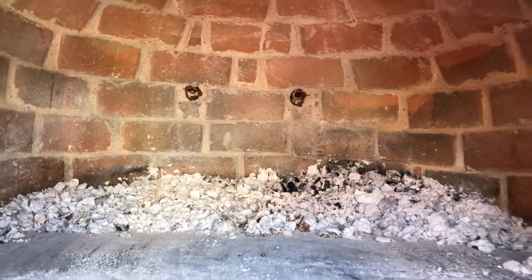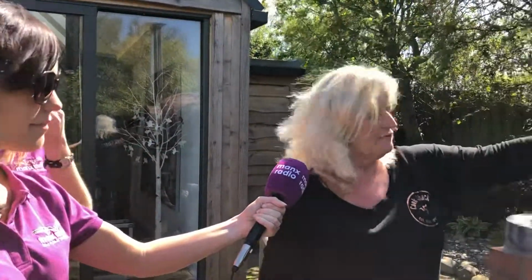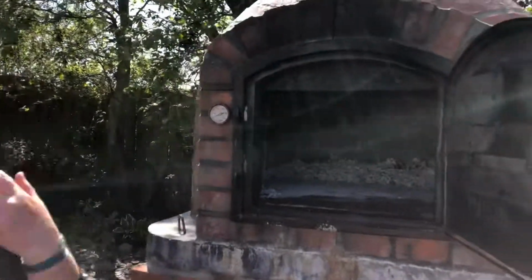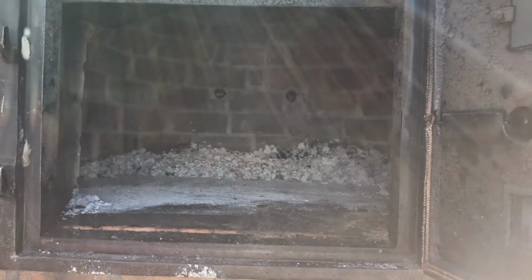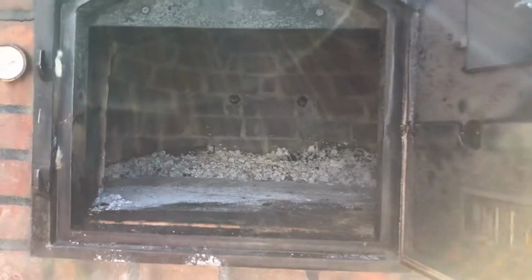It takes about 3 hours to get it really up to temperature. You start the fire quite close to the front because you want all the heat down near the front where you're going to be putting your pizzas. Once you've got it going, you go for either oak, or kiln dried, or beech or birch, because sycamore gives a bitter taste to food. So you don't actually want to use sycamore for cooking.